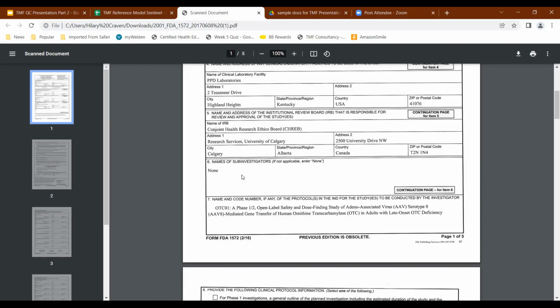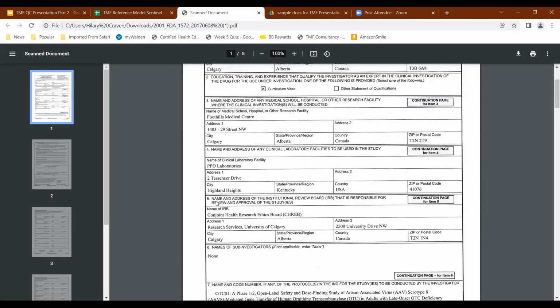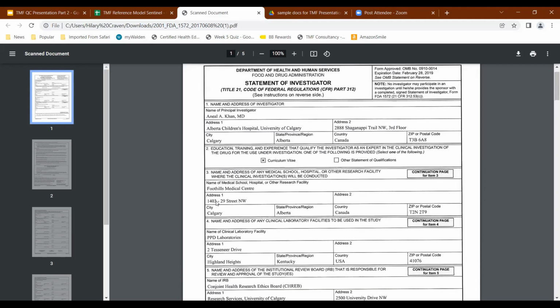And so you can sometimes see like 40 sub-investigators on a US study, especially at Harvard or big name schools, where there's people who are trying to develop their career. There's this box and you can add more lines, and this box is just like a whole page and you're like, really guys, you're all going to be doing work on this study? Because now I've got to collect medical license, financial disclosure forms, a whole bunch of things per each person, right? So ideally, it's not good to just add a whole bunch of sub-investigators. But in this case, the fact that it says none is kind of a red flag. But let's walk through each section. It's good to know each and every section.